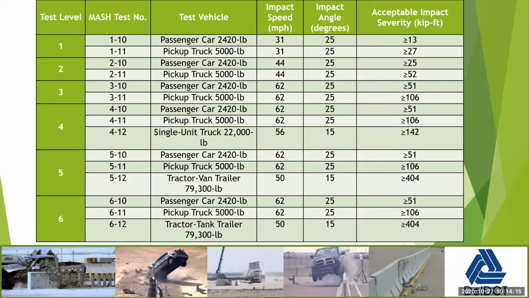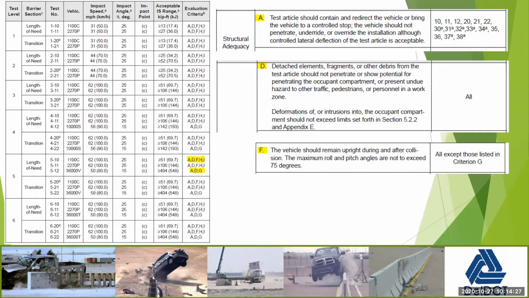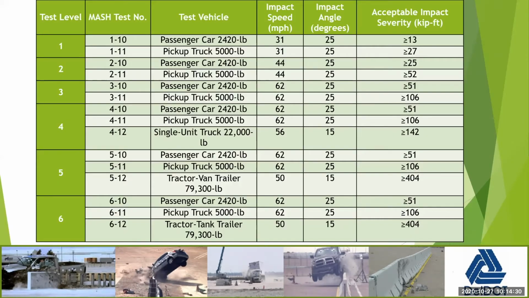So this is the matrix that goes with the crash testing for longitudinal bridge rail. Again, the key point I want to show here is that the only thing that's changing between the TL1s, 2s, and 3s is the impact speed. The reason they're in weird numbers is that it was originally based on kilometers per hour. The other thing I really want to note here is that the 410, 411, 510, 511, 610, 611 tests are essentially equivalent to a 310 and 311 test. The only thing we've done is add on top of it the 412, 512, and 612 tests for large cars.